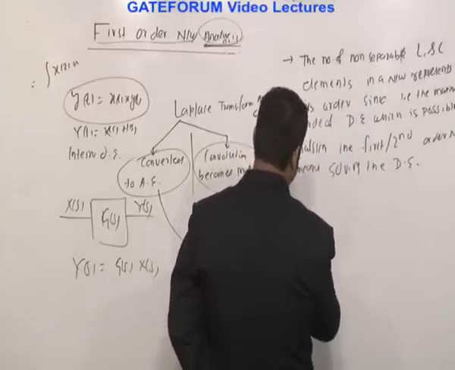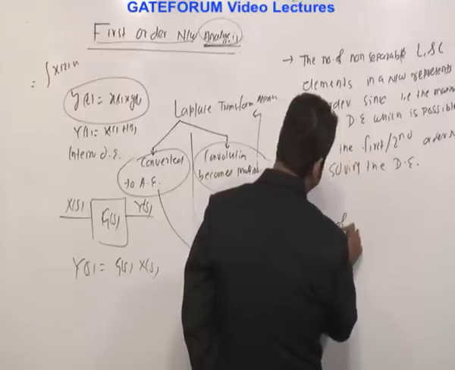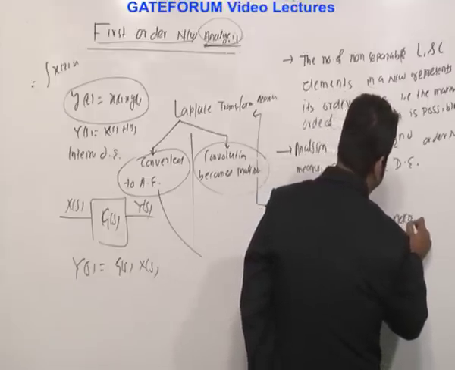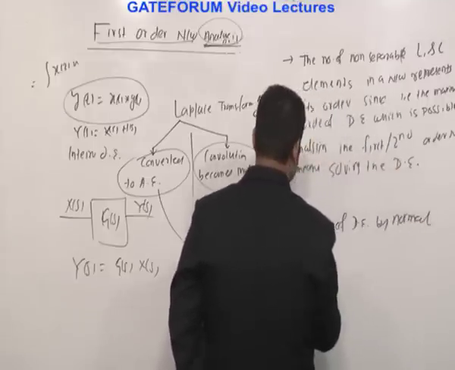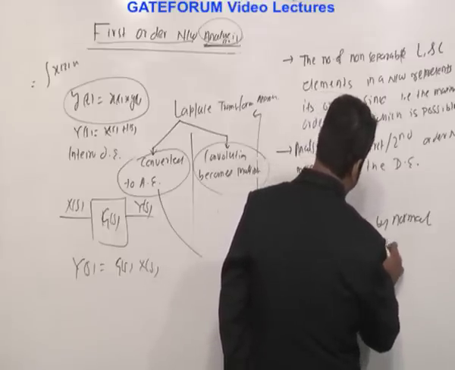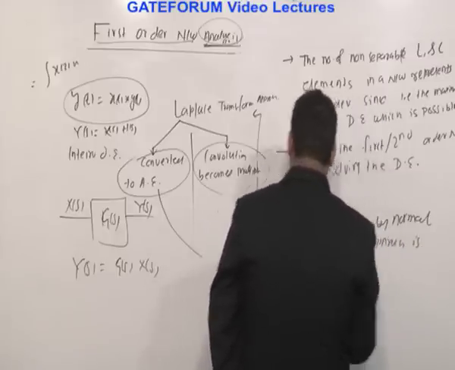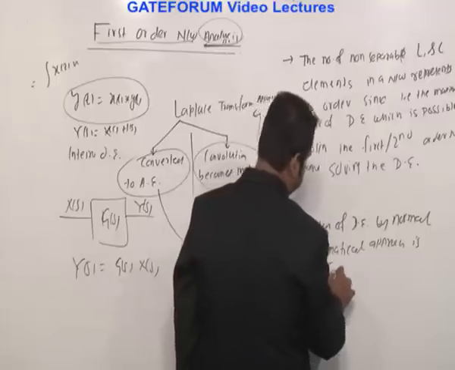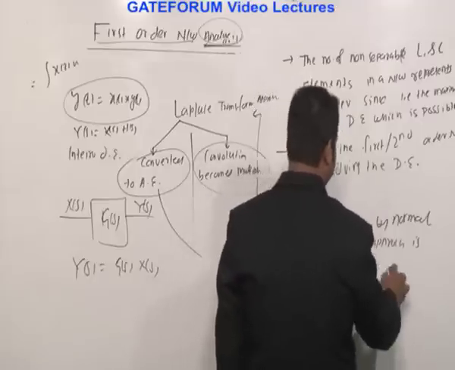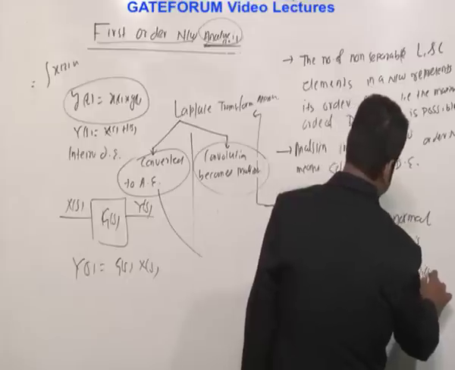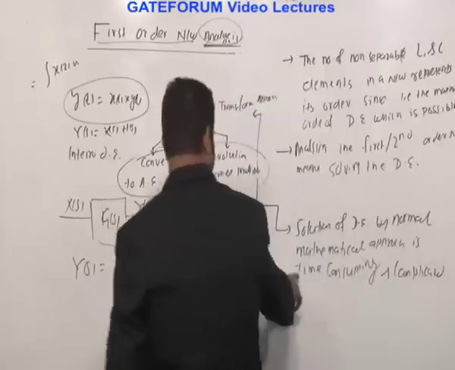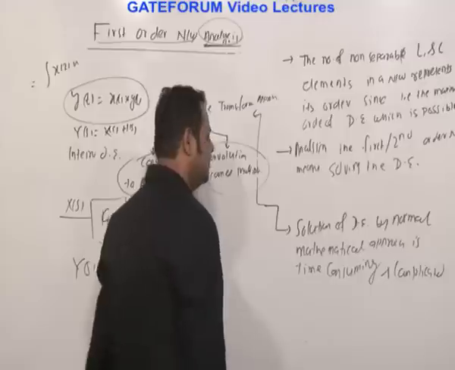Okay, so here I am writing this. Solution of differential equation by normal mathematical approach is time consuming and complicated. Someone asked, why are you going for Laplace? The reason is this: it is time consuming and complicated. Once I show you one problem, you will feel it is not like a theoretical statement that I am giving.